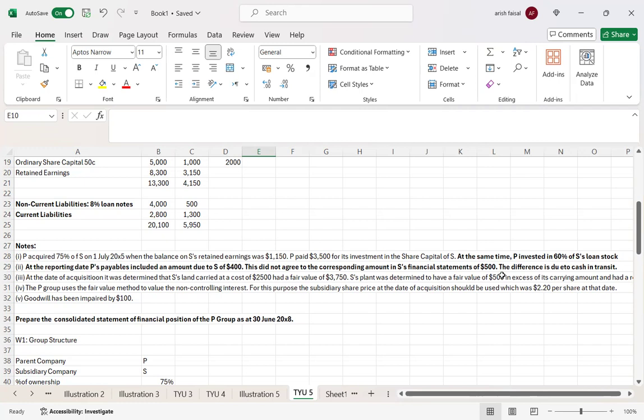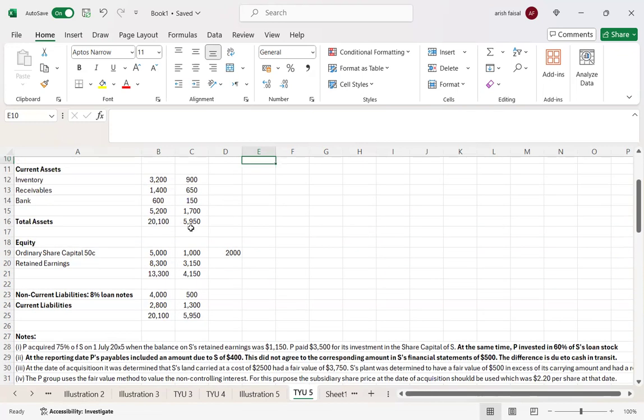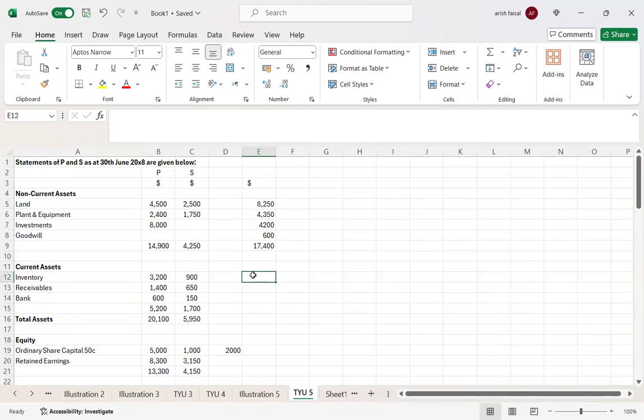So in that case, the subsidiary receivables will still be overstated. It will be at 500 because they still haven't received the money which the parent company is claiming to have paid, because it's still in transit. The difference is due to cash in transit, and the question itself will tell you what the difference is all about. So that's because of the cash in transit. So I have nothing to worry about my inventories actually. So I can just simply consolidate them.